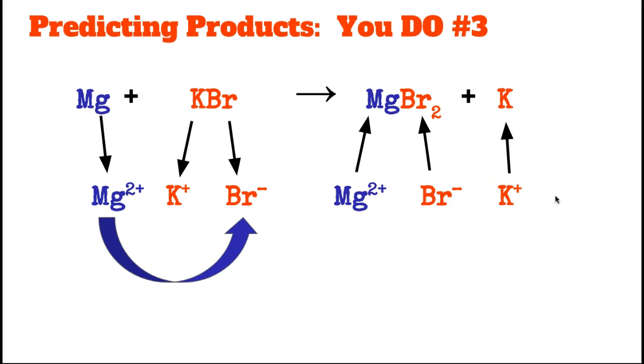The last thing we need to do is make sure this thing is balanced. We have 1 K here, 1 K here, 1 magnesium, but we have a problem with our bromine. We have 1 bromine over here, 2 bromines over here. So that means that I'm going to need to put a coefficient of 2 in front, so that we end up with 2 bromines. But when I put the 2 here, this also changes our potassium. So now we're going to have 2 potassiums on this side. So our ratio is 1 magnesium, 2 KBr, so 2 potassium bromides, 1 magnesium bromide, and 2 potassium atoms on their own.